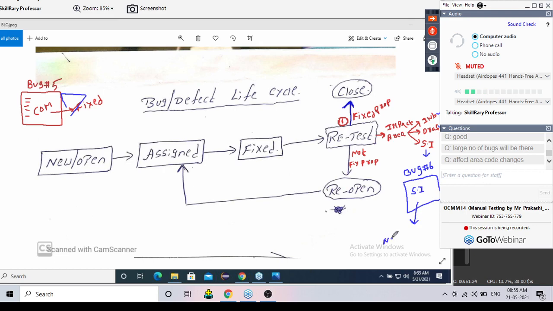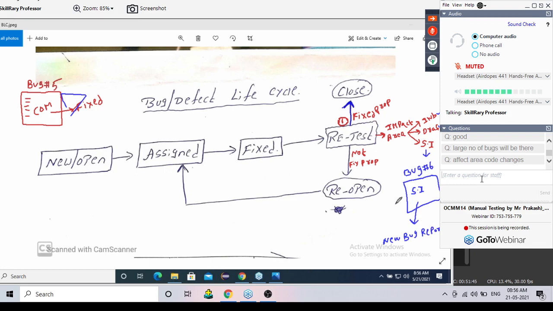Simple concept. This is a new bug report because bug number 5 does not consist of information about the sent item. Yes or no? So I am creating a new bug report.